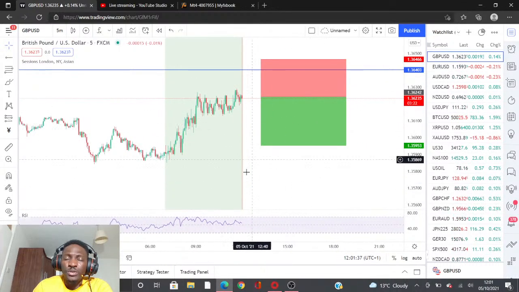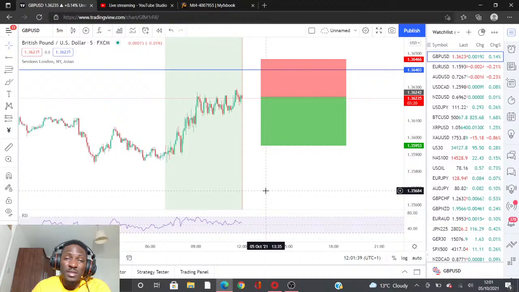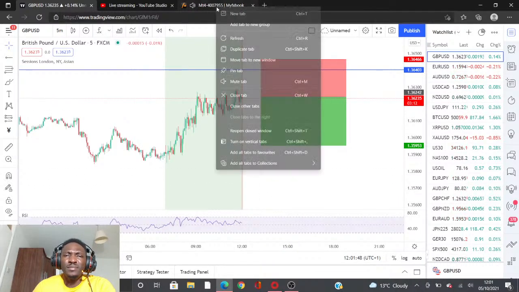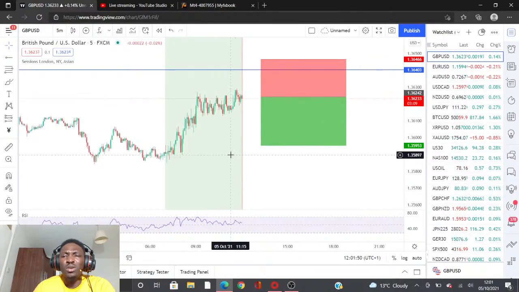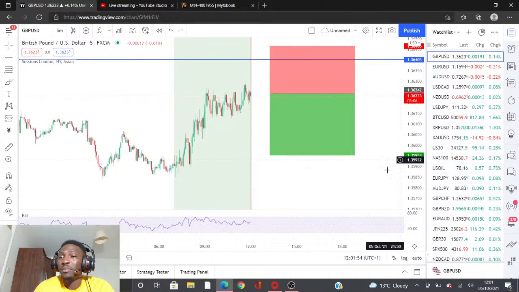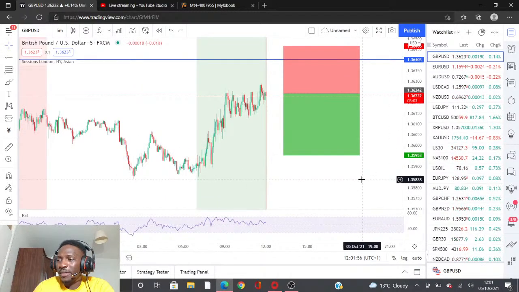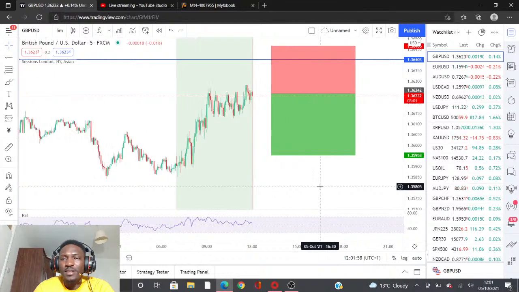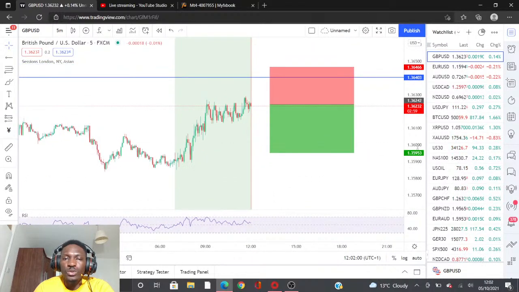But I don't use stop losses at all, because I'm day trading. I'm effectively managing this trade, and based on this strategy that I'm trading, I'm only in the market for a couple hours to 3 hours maximum. So I can afford to stay in front of the computer, and obviously I know what to expect. I know what I want the market to do, and if the market doesn't do it, I take my loss and I move on, and I come back the next day and I trade again. So that's the way I trade this strategy.